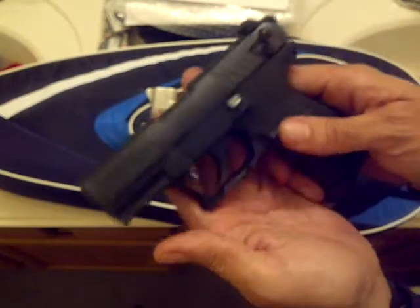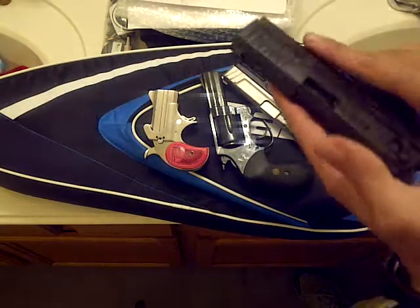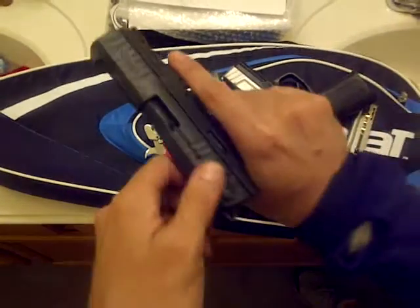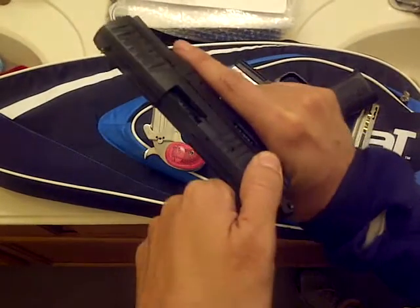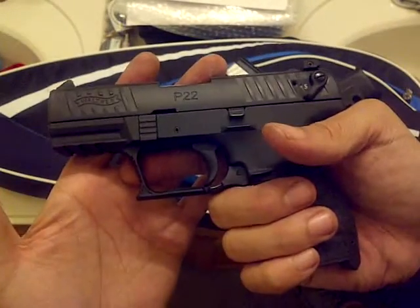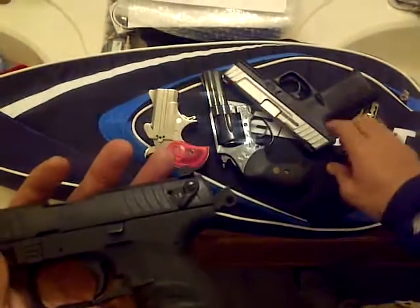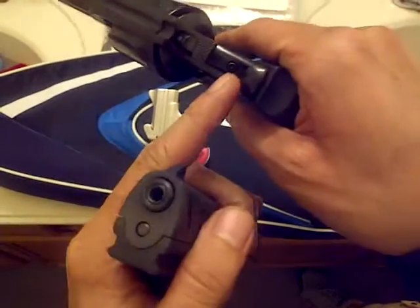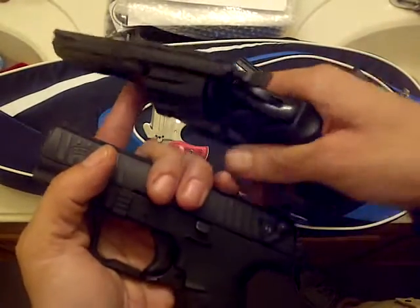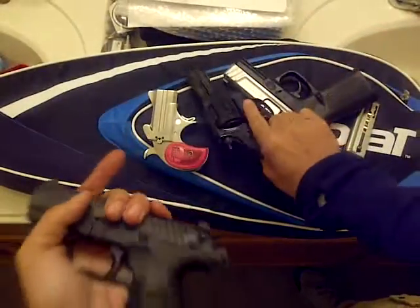So I haven't had a chance to get a holster for this, but I've been using this as an off-body, putting it in the bag. And I don't chamber this because of that. And obviously when you saw me pull it out, I have a lot of things in there. So that's another reason why I don't chamber this, because it's an off-body. And it does have a safety, it's right here, but you need a key to turn it, so I never did, so it was never on safety. The finger was my safety.